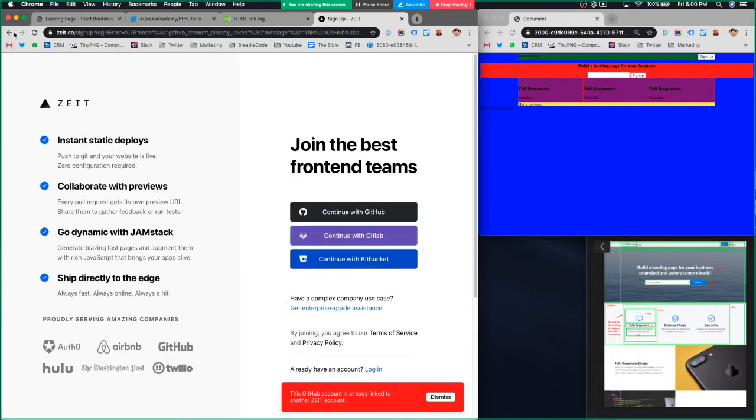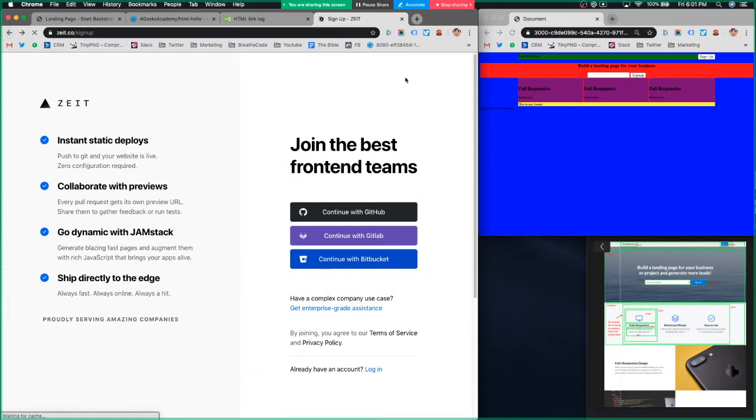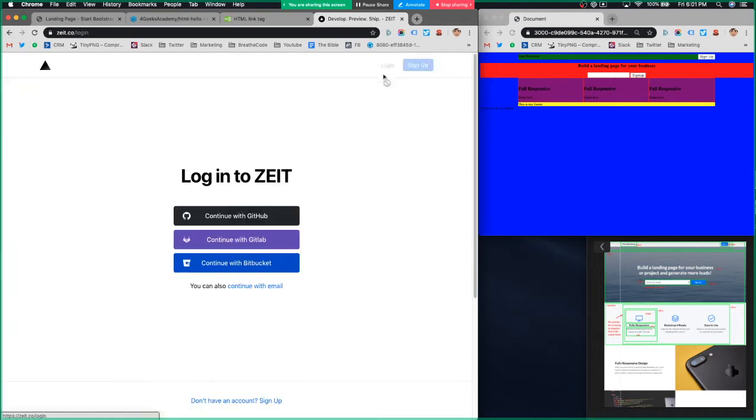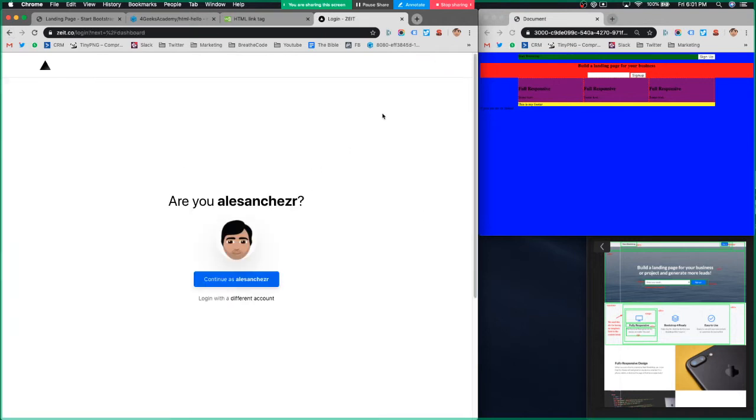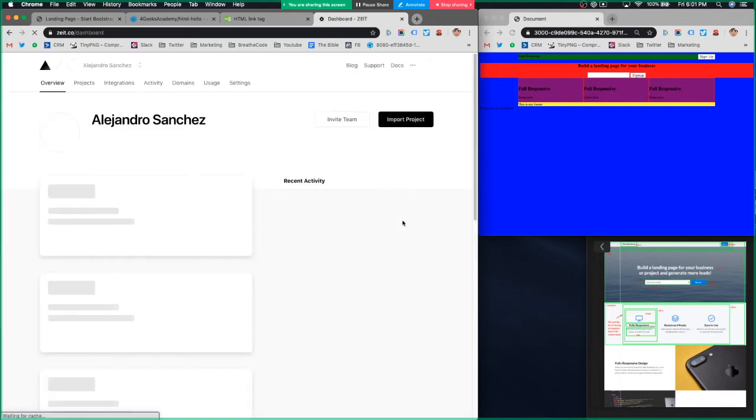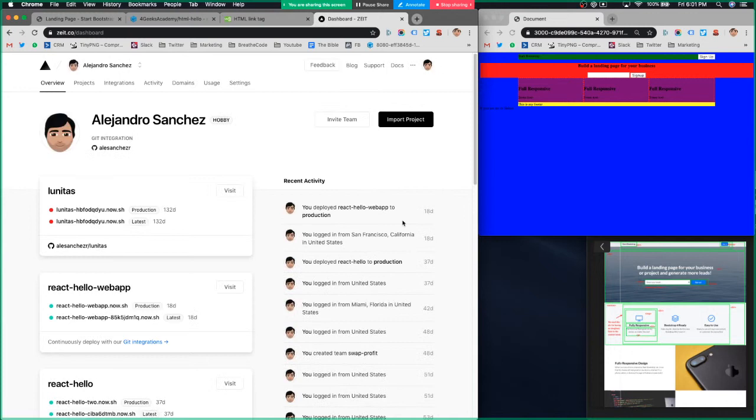Yeah, it's telling me that I already have it, so I have to log in through the other section. Login, GitHub. You do the same. If you don't have a GitHub, don't worry. You can just create it without GitHub. Doesn't really matter. Let me know after you created. Everyone put on the chat after you finish creating the account on ZEIT.